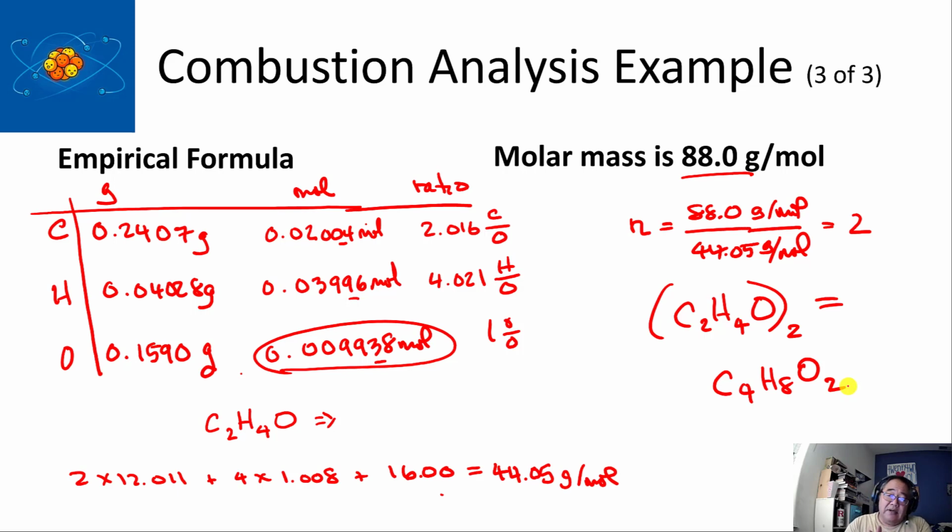Now, again, right, the combustion analysis process is much longer than a simple empirical formula. It's like 2 problems stacked one right after the other. I would say, generally speaking, you've kind of gone the right way when the ratios come out to be fairly good, right? If you get really weird ratios for all of the elements, you probably did something wrong and you need to back up and then look at what you did in your mole conversions, look how you did your mass percents, for example.